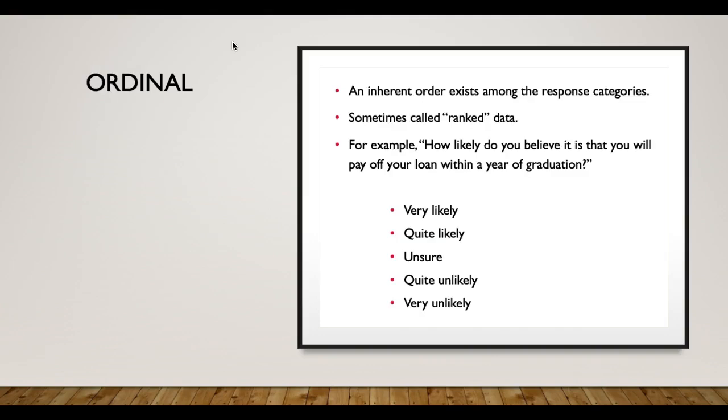An ordinal then is when there is an inherent order that exists. So any of your ranked questions that you used or any of your Likert scale questions that you used are called ordinal data. And so that would be represented in a different way. It wouldn't be best represented in a pie chart. It might be best represented in something a little bit different, like a bar graph, where it shows the range, the different ranges or the different orders.